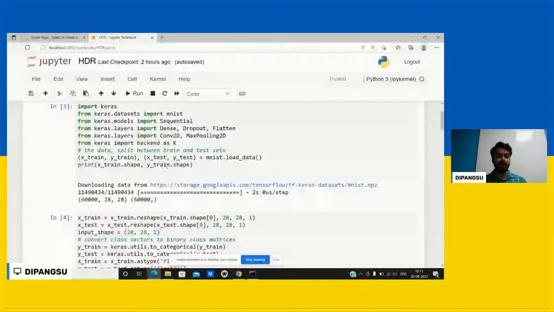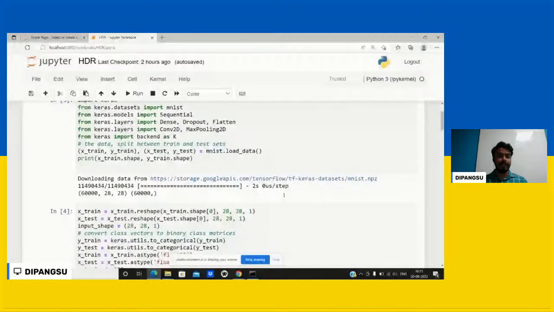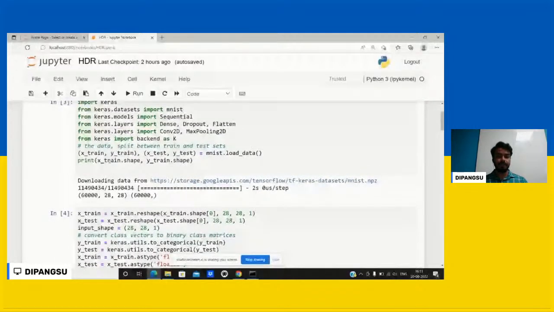Similarly for prediction, it will be 60,000 of the dataset. We know that x will be our independent variable and y will be our dependent variable. So based on the values of x, we will predict the value of y.